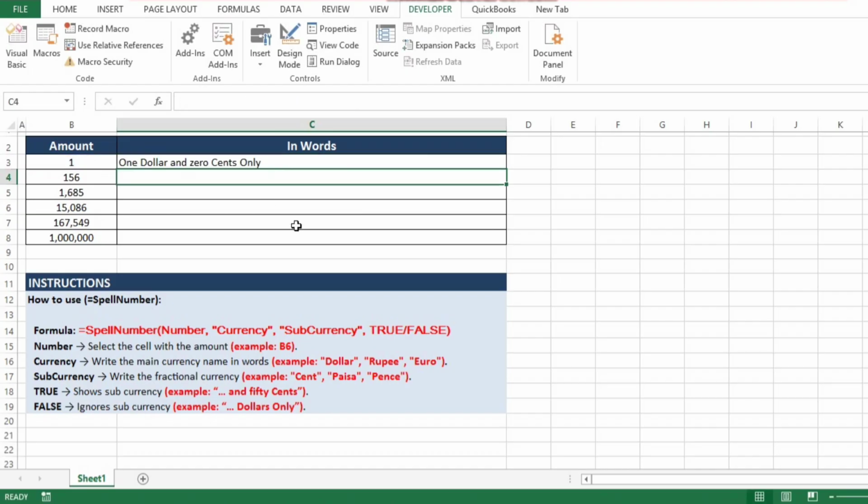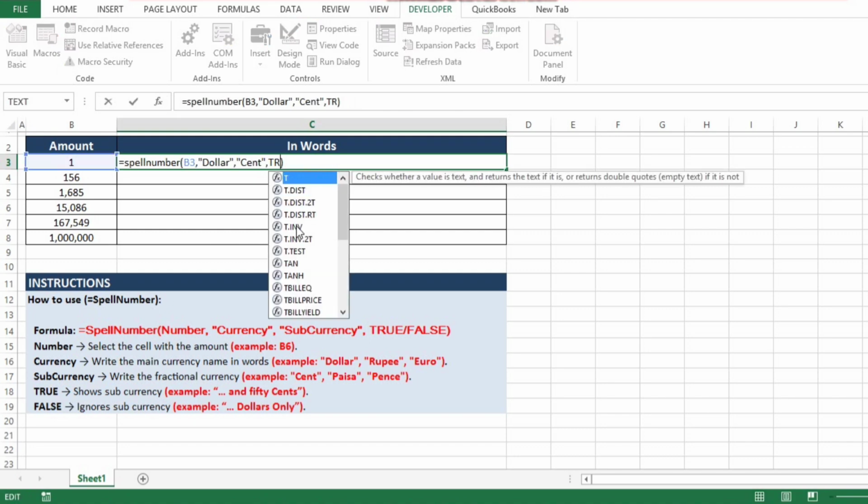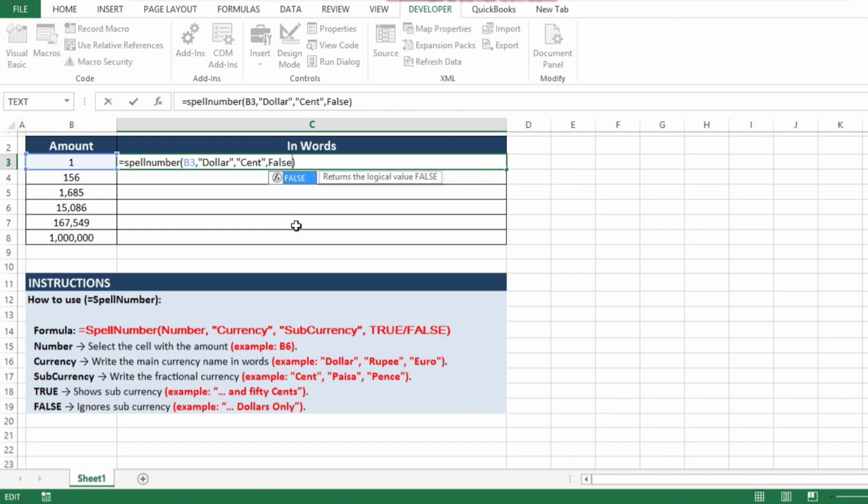And there you have $1.00 only. If you change it to false, it will show only $1 only. It will ignore sub-currency.